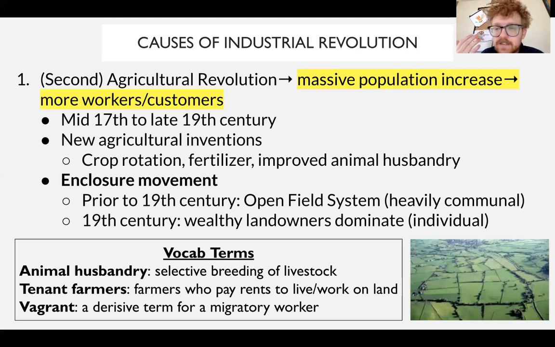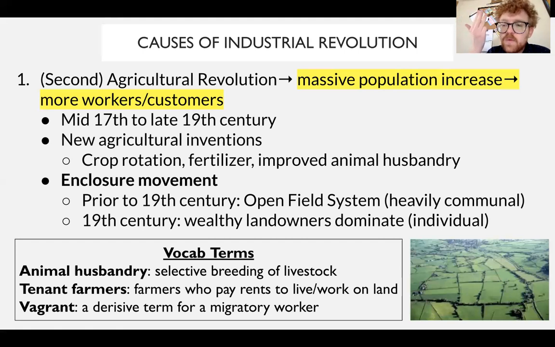And before I continue on with this explanation of the agricultural revolution, I want to bring up something before we continue. And this is the idea of the factors of industrialization. The helpful acronym there is CEL. So what is CEL? CEL is capital, entrepreneurship, land, and labor.